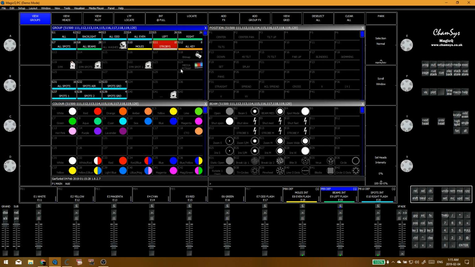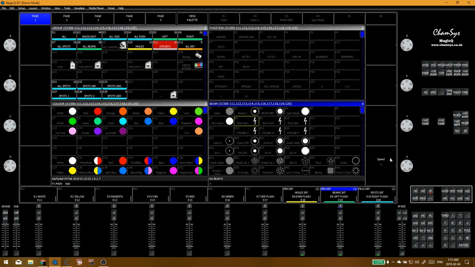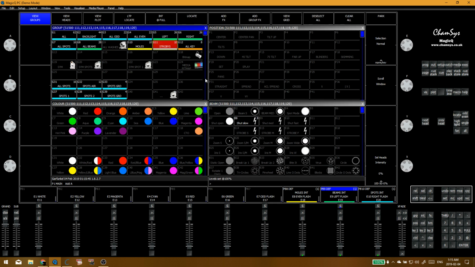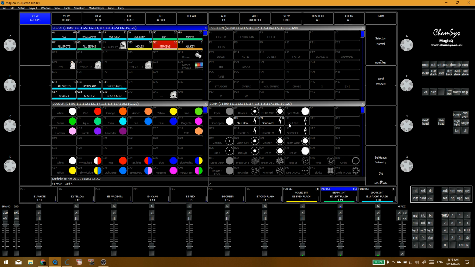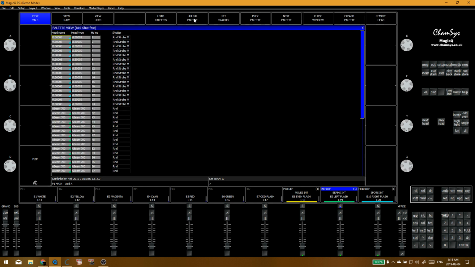Oh, I'm so sorry. Let's do that. Oh, set that to full. And then let's just do shutter medium.